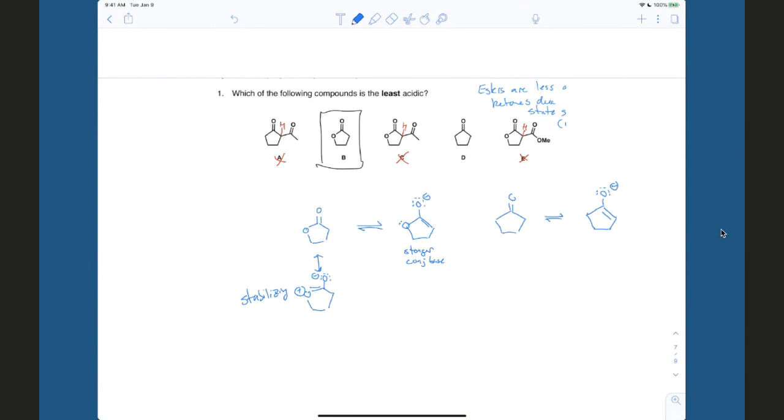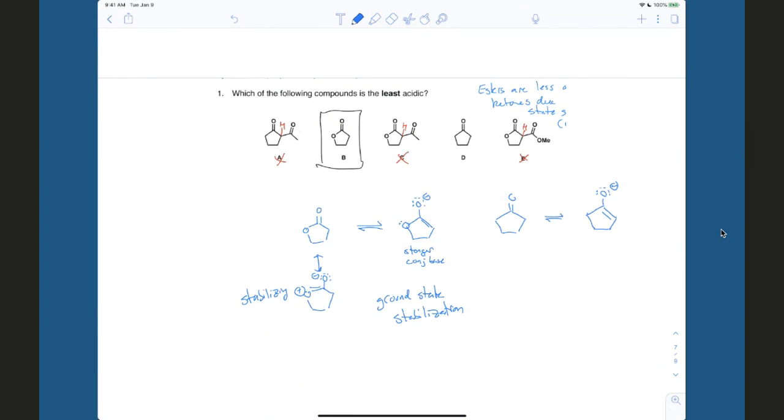So this is similar to the idea of ground state stabilization, where this is a situation where it's almost better to look at how the starting material changed when going to the conjugate base, rather than just looking at the stabilizing features in the conjugate base itself. Because it's this resonance that was lost that ends up making it less acidic. Because you can draw similar types of resonance structures both for the ester enolate and the ketone enolate. Does that help out at all in trying to think about this?